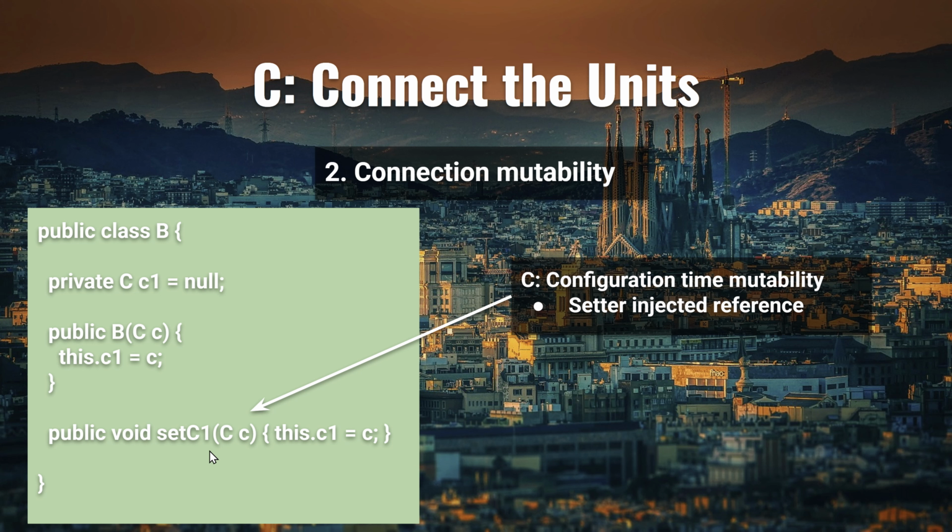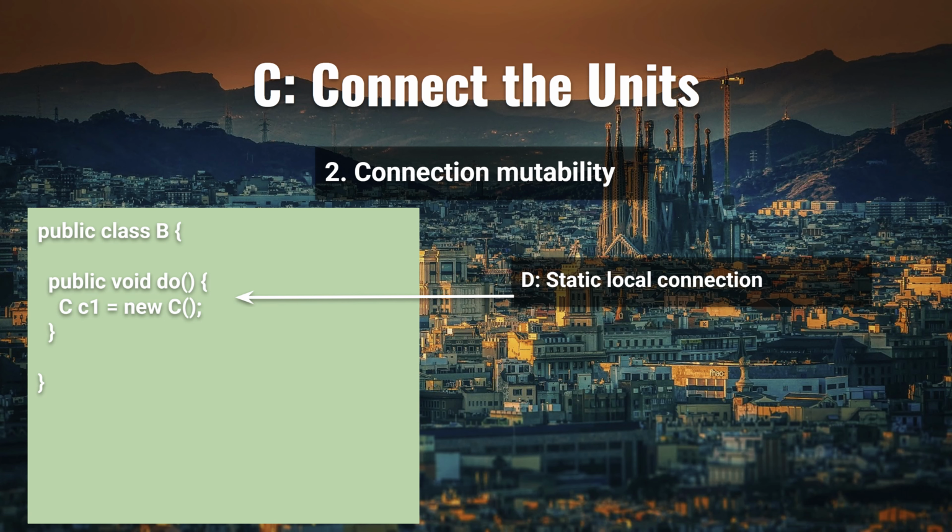The reason I call it configuration time is that it is after creation time, but it is before the time that we are actually using B. Now you might wonder, what would we use B for? Because there are not really any methods here that can do anything. But just imagine there were some methods here that can actually do something later on, but they're not shown here. So anyways, configuration time means after creation time, but before you actually use the object.